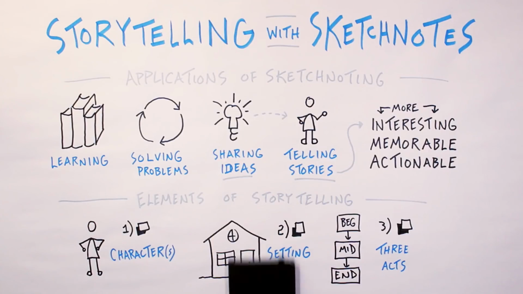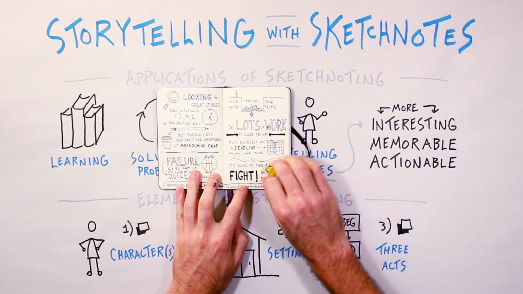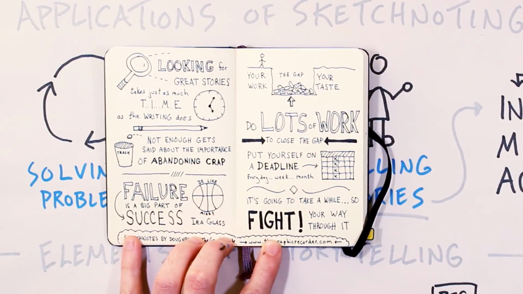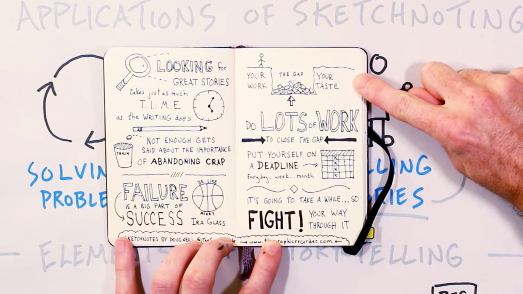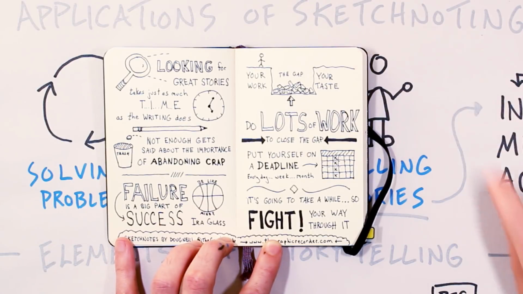Let's look next at a few examples of static sketchnotes. First, these notes of an Ira Glass interview on storytelling itself. I want to focus on the simple sketched scene in the upper right, a snapshot description of when your current work and your current abilities pale in comparison to your tastes, what you know to be good. The character is once again you. The setting is an imagined one, which connects the 3 acts as you move left to right.